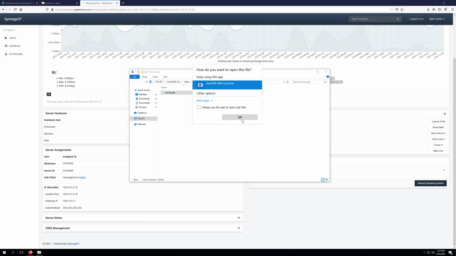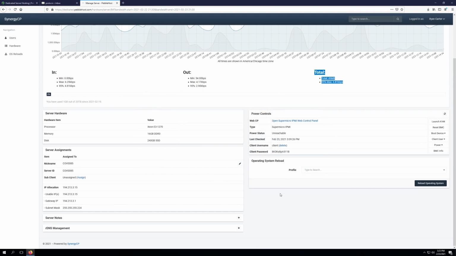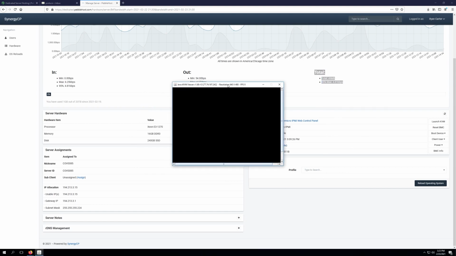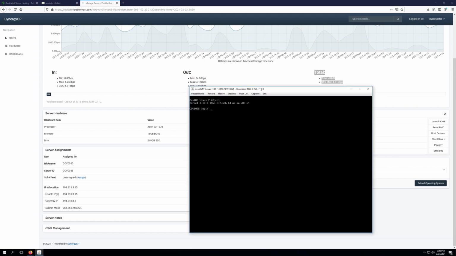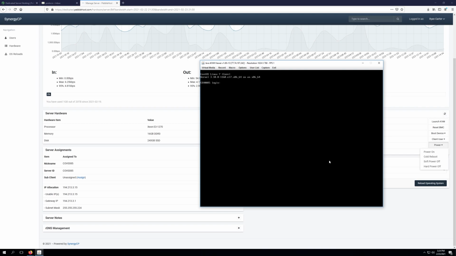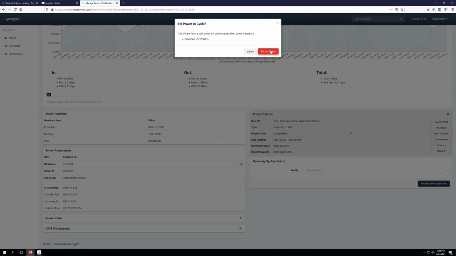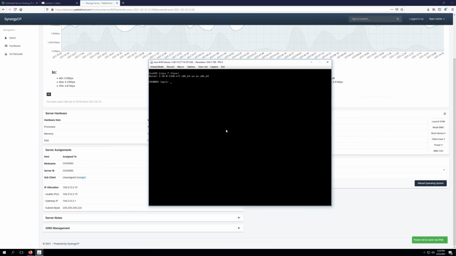And same thing, we're just going to open it with the Java Web Viewer. It will prompt us with another security warning. However, this time it will pop up the actual IPMI or KVM viewer, in which it'll prompt us to log in. IPMI will not close out even if we reboot our server. So if we do a cold reboot and reboot the server, we should see here in a moment for this to reboot.